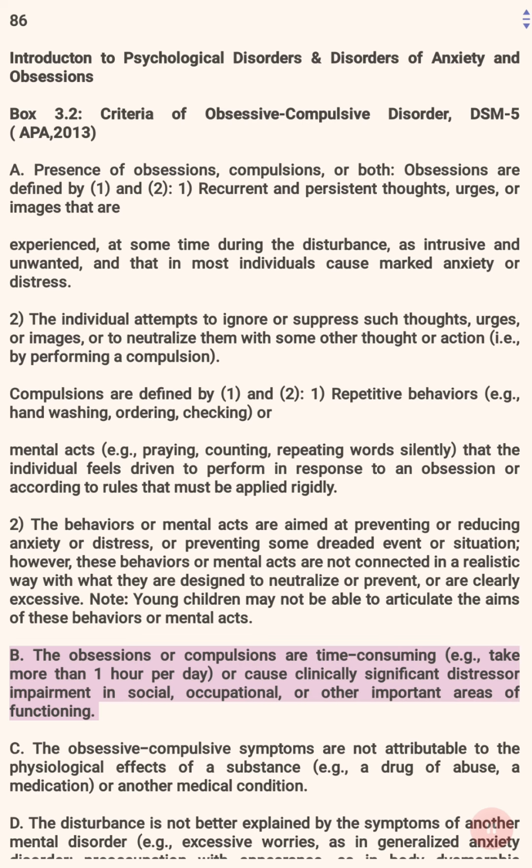B. The obsessions or compulsions are time-consuming, example, take more than 1 hour per day, or cause clinically significant distress or impairment in social, occupational, or other important areas of functioning. C. The obsessive-compulsive symptoms are not attributable to the physiological effects of a substance, example, a drug of abuse, a medication, or another medical condition.